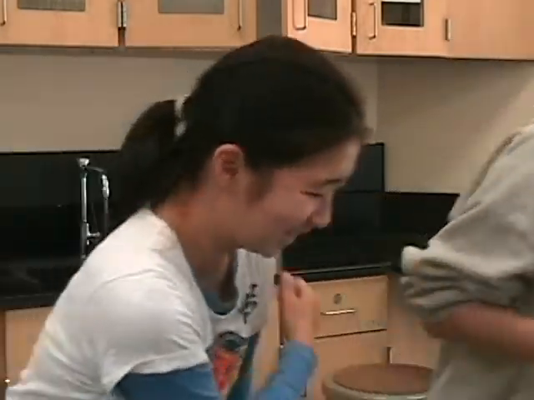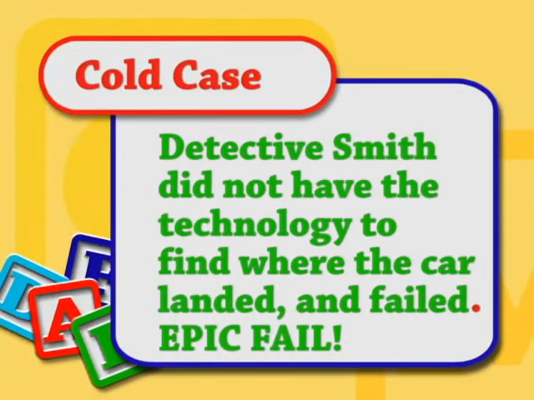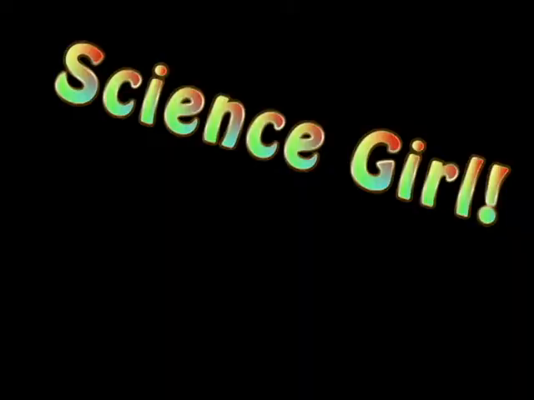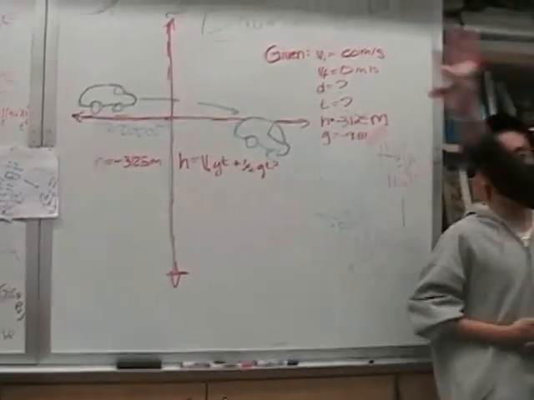Now that I think about it, we can learn where the car landed with lessons that I learned from my physics class. It's about projectile motion. Let's go. So how will we solve this problem? One second, I need to get Science Girl. Yo, Science Girl, where are you? I'm right here.